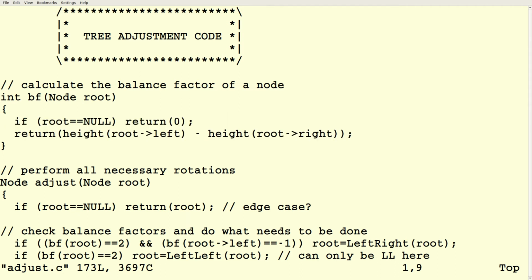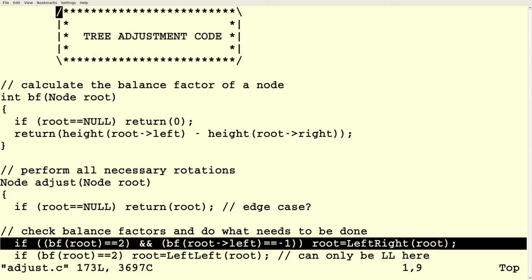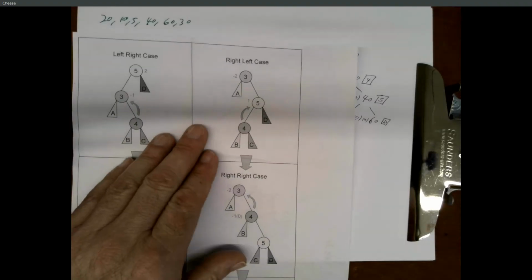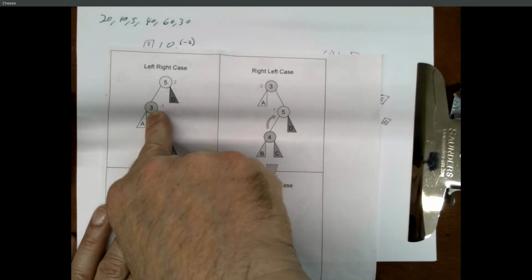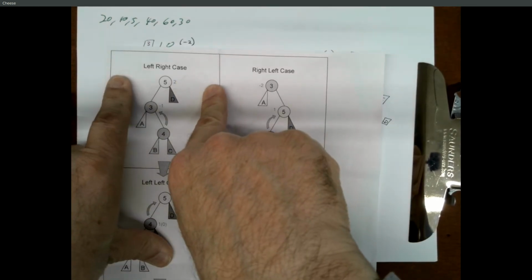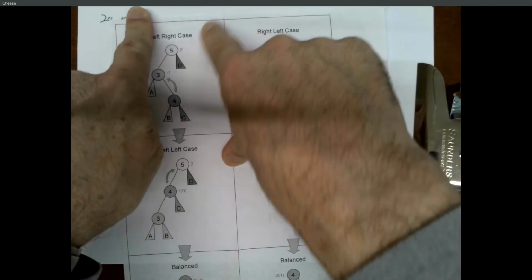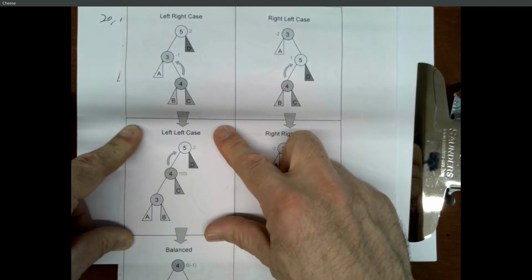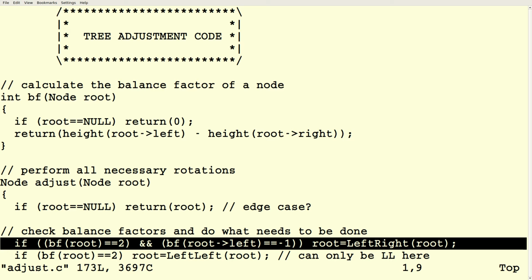So I can call that on a root and find out the balance factor at any point in my tree. I'm checking to see if I have an imbalance at whatever position root is in my tree. So here's the first statement. If the balance factor of the root is 2 and the balance factor of the left child is -1, I am in my left-right case, and I need to make an adjustment to change it into this middle case. So I have code called LeftRight that takes the root of a tree, performs that adjustment, and then returns a new root.